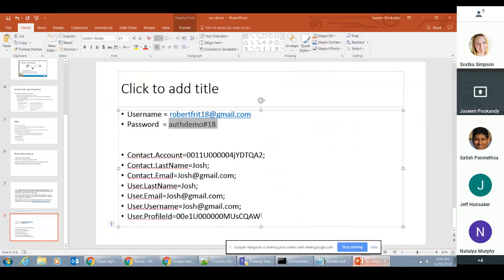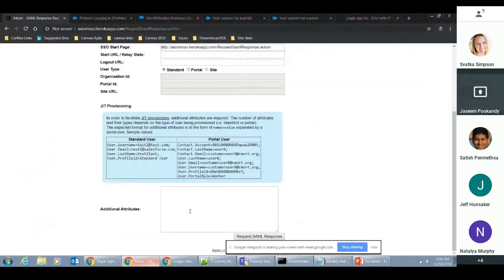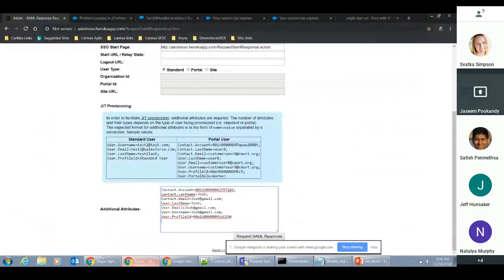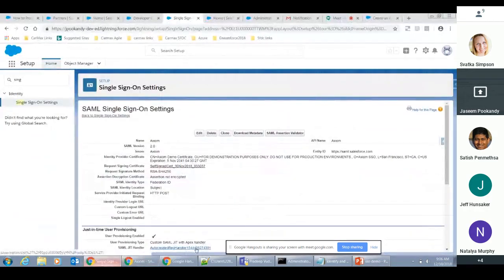So I have it selected here. I have the account ID here. I have the profile ID here. Now let's look into the class real quick.